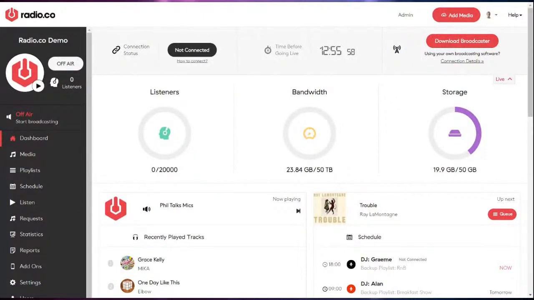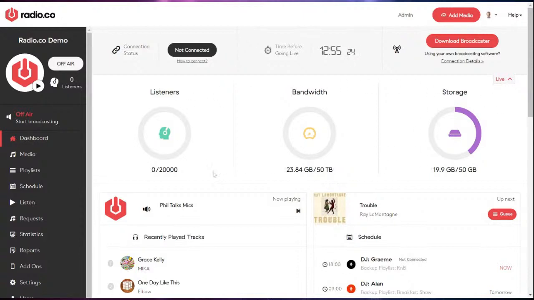Now, it's worth noting this particular broadcaster is one that we've made, and it's exclusively for Windows. So if you are a Mac user, you need to use a third-party one. The one we actually recommend is called BUTT, and that may be one that you've heard already. It's called Broadcast Using This Tool. It's made by a great guy, and we've very recently integrated with BUTT. So you'll be able to log into it just using your radio.co login details, which is really cool. So whether it's Windows or Mac you're using, you can broadcast live really simply. In fact, you can use radio.co incredibly easily on both operating systems. It doesn't matter whether you are using Windows or Mac at all.